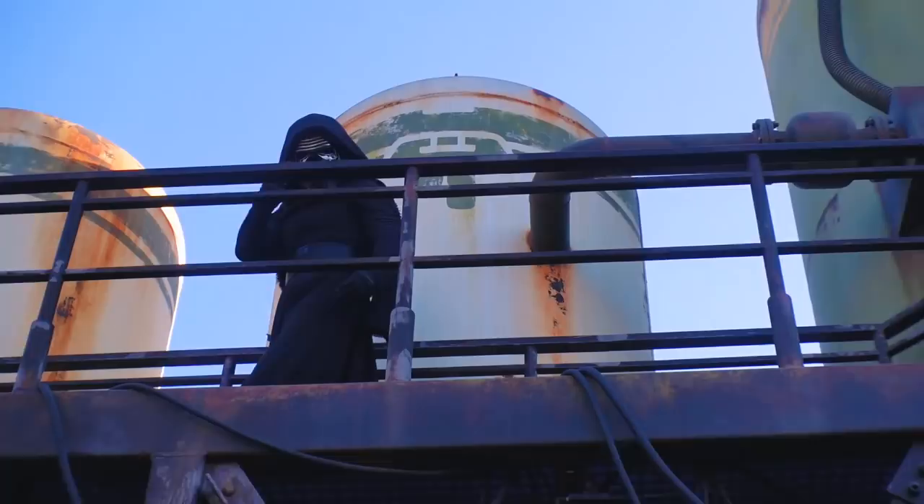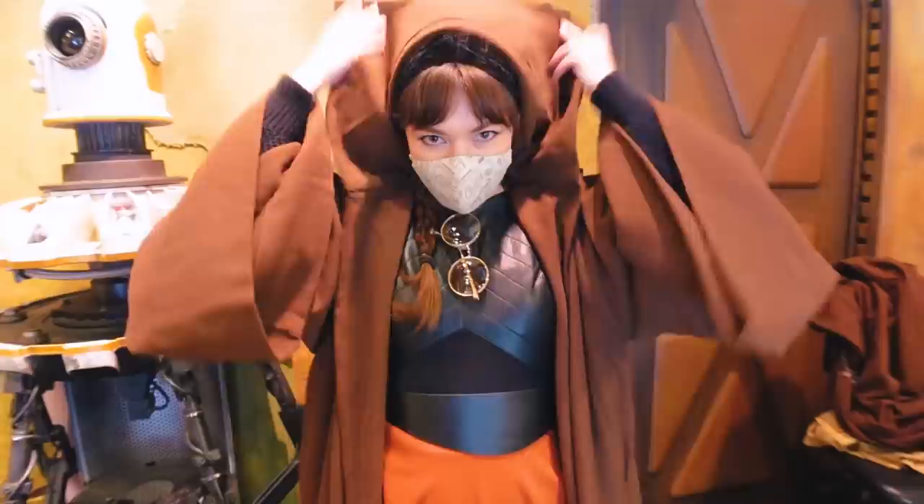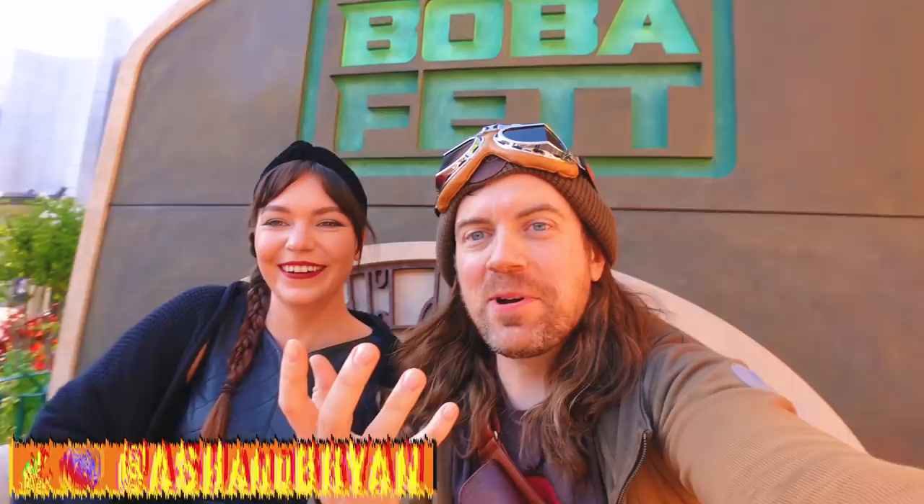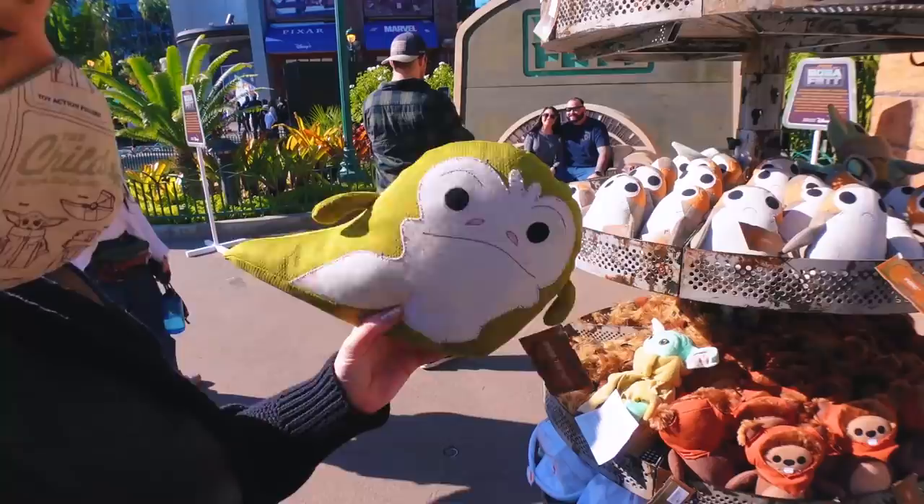The dark side calls — will you turn against the light? New Darth Maul legacy lightsaber! Welcome on board, flight crew, we're at Disneyland! There's a lot of new Star Wars stuff to show you. The Book of Boba Fett throne — we are taking over, ruling the galaxy with fun and love for Star Wars. We want you guys to join us today. They have a bunch of new things in the trading post, though it's really loud with a lot of music playing.